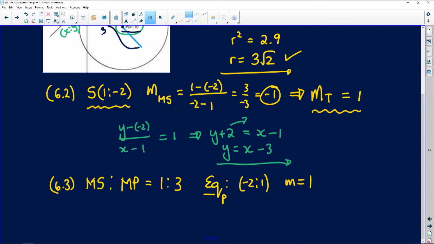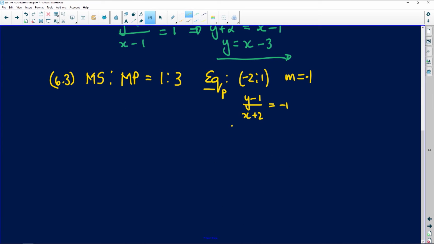Okay, so I can say then that (y minus 1) over (x minus -2) becomes (x plus 2) is equal to -1. Sorry, I forgot the negative over there. Okay, so with that then, I can say that y minus 1 is nothing other than minus x minus 2. The -1 comes over. I have minus x minus 1. Now look at the poetry here, folks.